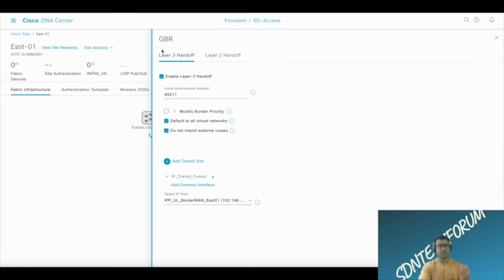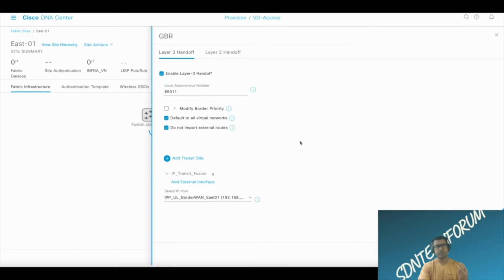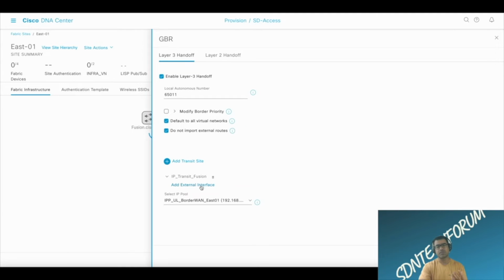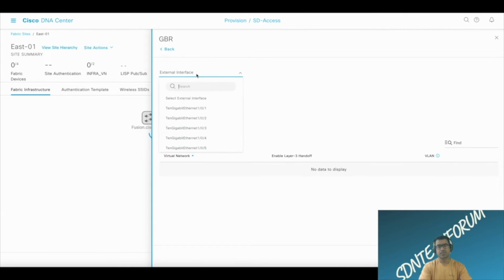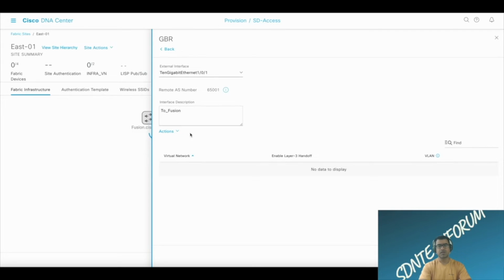So please keep in mind the key takeaway from this video is that you need the right order of operation so that you can build your fabric seamlessly. So what is the problem here? As you can see, I know what interface I have to select, but I do not have any virtual network information. Hence, DNAC doesn't know how to create the sub-interface.